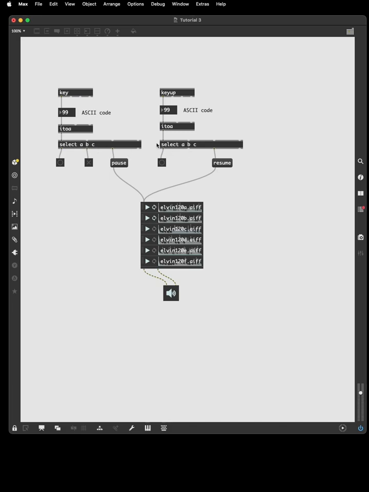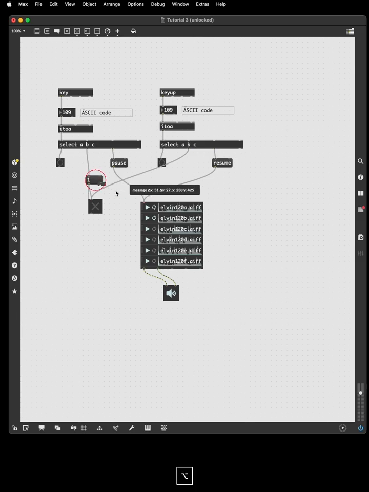Now notice here I didn't connect the keyup to the B because the B functions nicely as an on-off toggle, and if I was going to connect the keyup B to the toggle as well, I would connect them to the same toggle. So B turns on the toggle when I press it, turns off the toggle when I release it. However, you still wouldn't want to do it this way. You'd want to be explicit. You'd want to say, turn on the toggle when I press the key, and turn off the toggle when I release the key. Why is that?